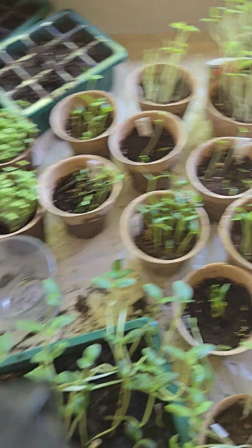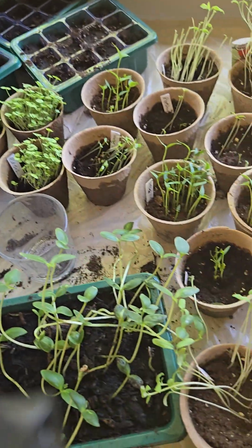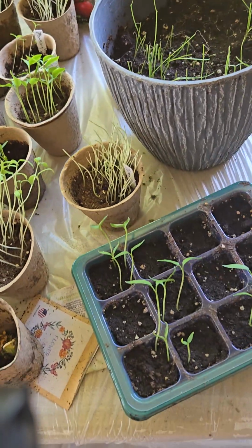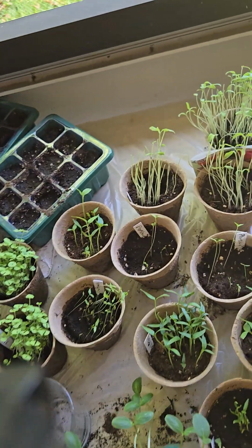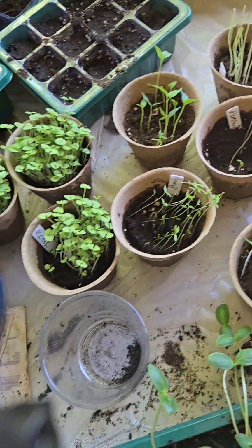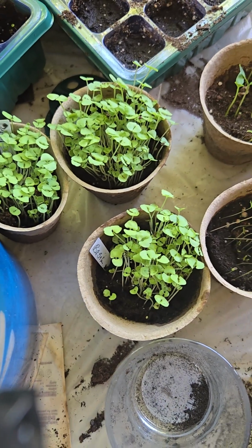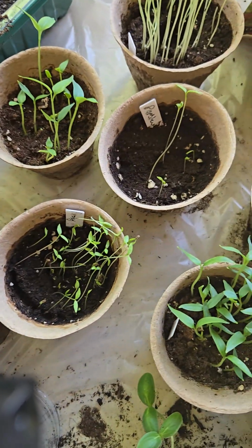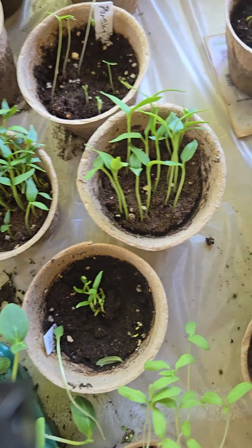These are tomato. I don't know why the heads are off. Maybe something bit off the head. And I have my plant food out to put on them when I transfer them. My basil are looking so lovely, and also my sweet pepper are coming along.